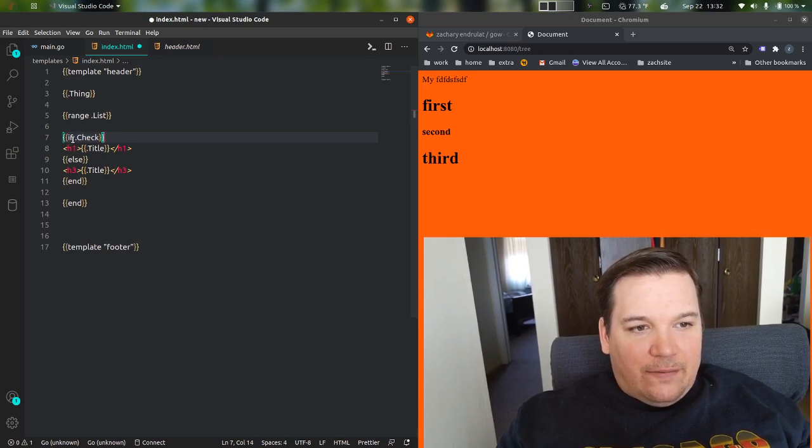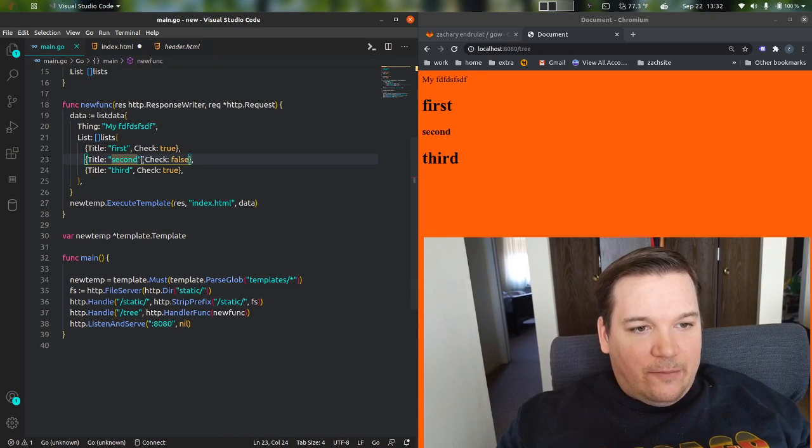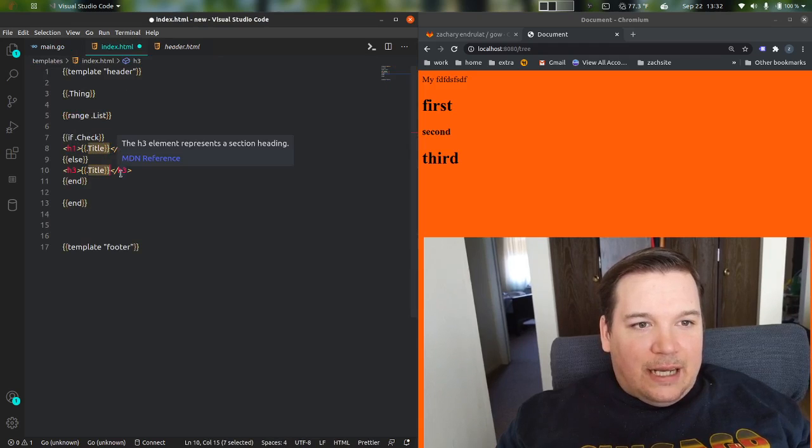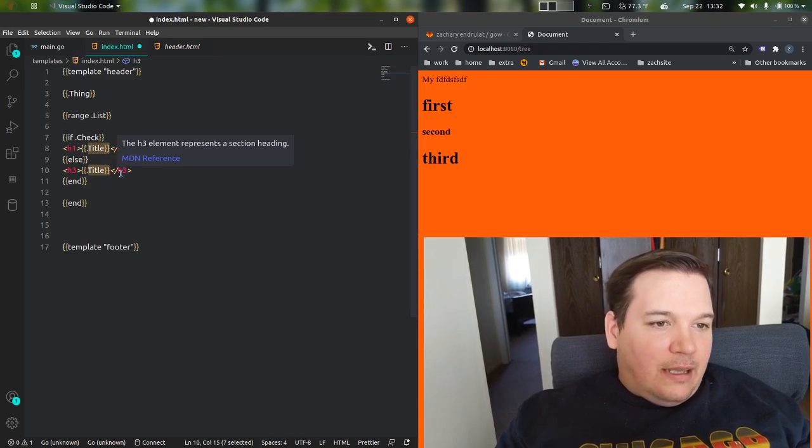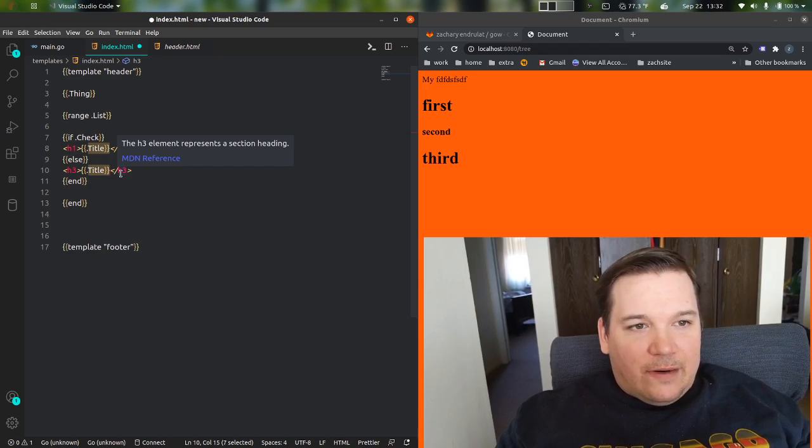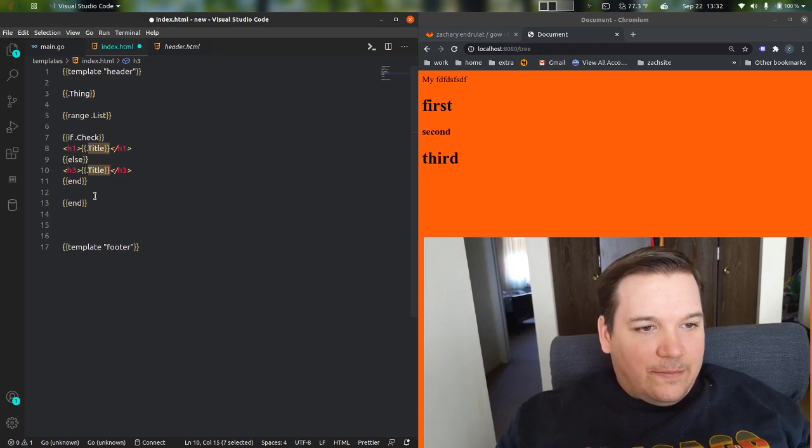And you don't have to do if, but I put this here just as sort of a statement thing. So if this is true, then show title. If it's false, show title, because inside the data we do have a false and true statement. And you could do something logical here as well, to try and split it up or show different header footers, all sorts of stuff. And then we have the end statement again for the range, and the end statement for the if, just in case you get confused by that.